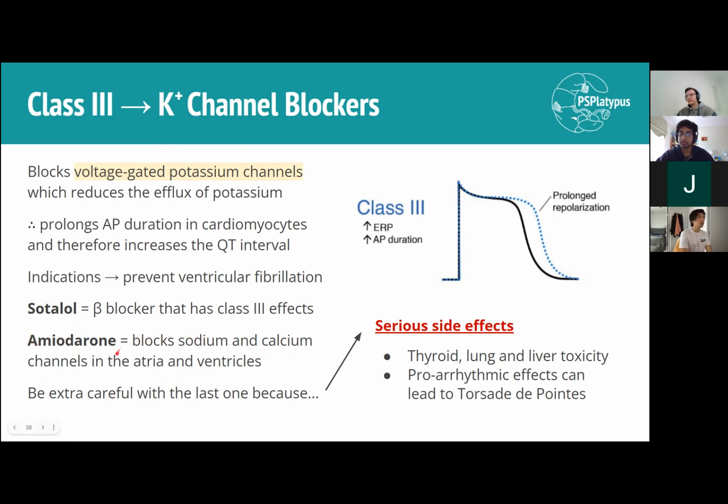However, with this last one, amiodarone, be really careful because it has a lot of serious side effects. While it seems like a really good medication, because it has such a broad MOA, it's going to have some thyroid, lung, and liver toxicity. So you want to look out for those in patients who are on it. And then pro-arrhythmic effects as well. So remember that torsades I was talking about. This can actually lead to that.